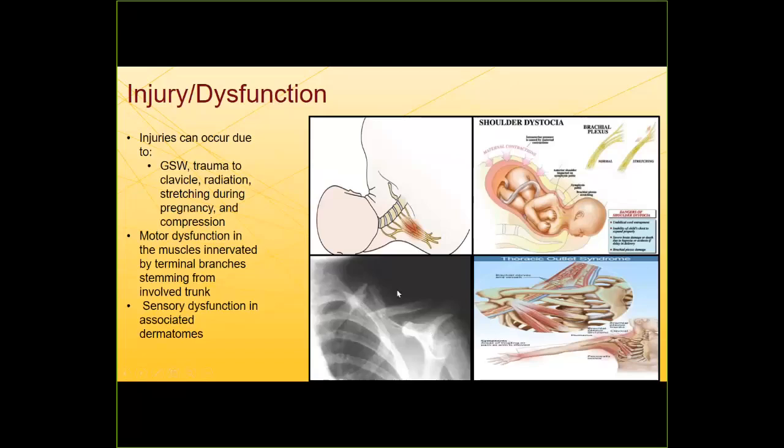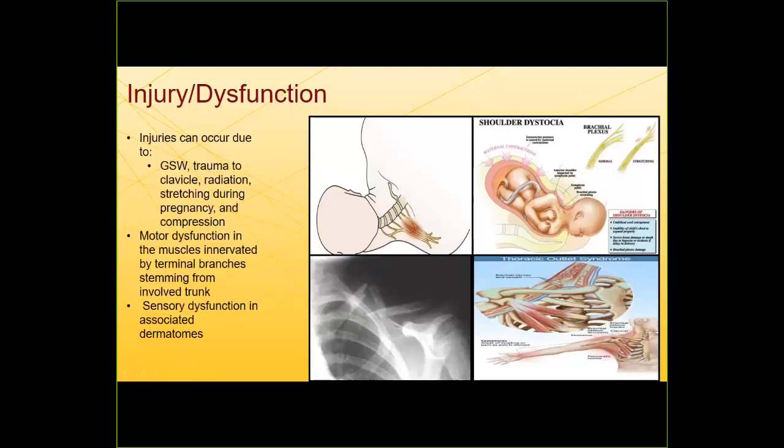Another way that it can be damaged, as you can see in this x-ray right here, we have a very bad break to the collarbone. Okay? And the shards of the bone or the jagged edges of the bone can actually irritate and damage the brachial plexus because, as I mentioned earlier, the brachial plexus travels right underneath of it. Okay? And then I mentioned already that compilation of different areas where the brachial plexus can be compressed is referred to as thoracic outlet syndrome. That's another way the brachial plexus can be injured.